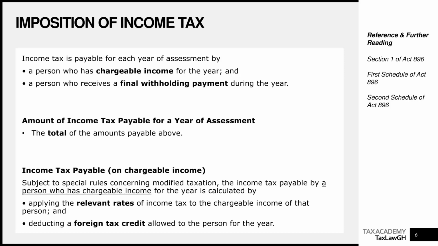And then they are saying, or we are saying over here, that you can deduct the amount of taxes you paid in China before we arrive at the final tax liability you have in Ghana. This is called a foreign tax credit. So if you ever forget, foreign means it's foreign, it's outside Ghana. Tax credit means you are going to be credited with a tax amount, right? So remember, foreign tax credit is essentially a tax you incurred outside Ghana that you are going to be given a deduction of or a credit in Ghana.